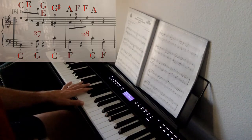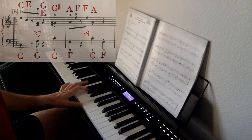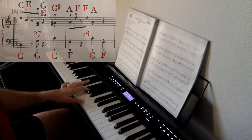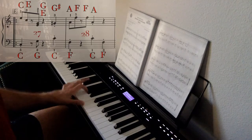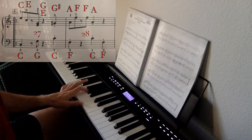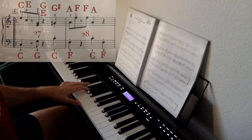So this is a nice finger position. It's going to be C, G with your pointer finger, C with your thumb. So play that a couple times. Okay, so short, da, short, da.